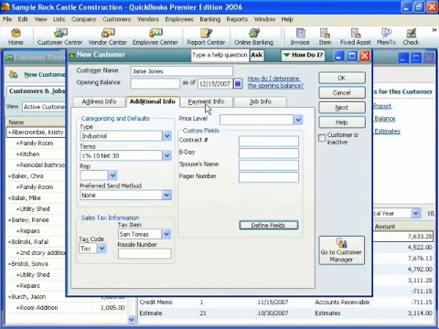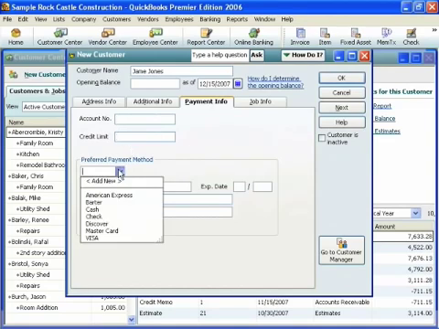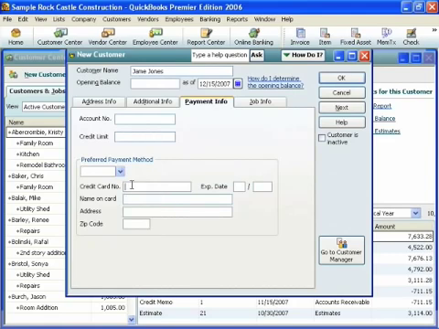All right, payment information. Again, if you're assigning your customers account numbers, you would put that information here. Credit limit, if you assign your customers a credit limit. Preferred payment method. This customer might have a preferred payment method, particularly with credit cards. You would select one of these credit cards, and then you could actually go ahead and enter the number, expiration date, name on the card, so forth. So that would just make transactions with this customer a lot quicker.